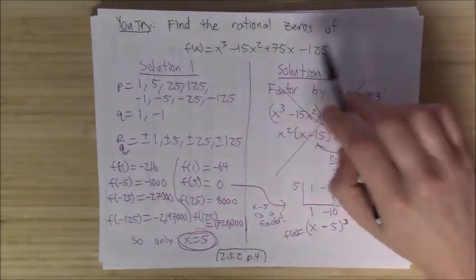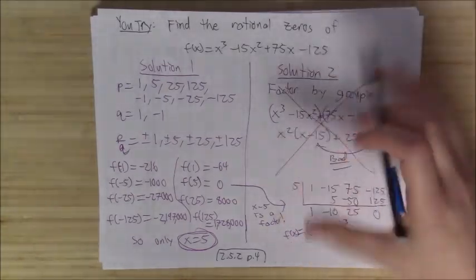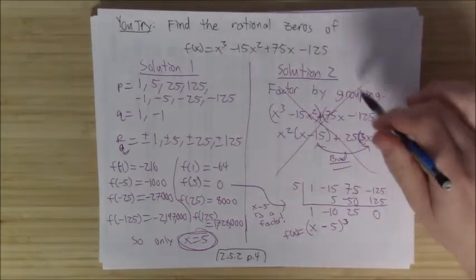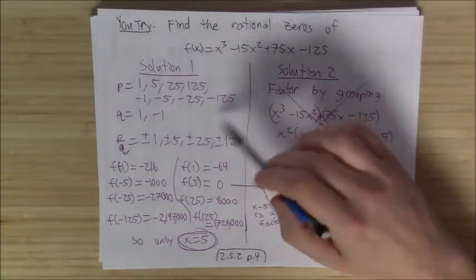So here, you may have said, oh, well, I could try factoring by grouping. If you try factoring by grouping, it's not going to work out. There might be a way to arrange it to get it to work, but it's kind of a waste of time and it's not at all obvious. So instead we start trying to guess some zeros.